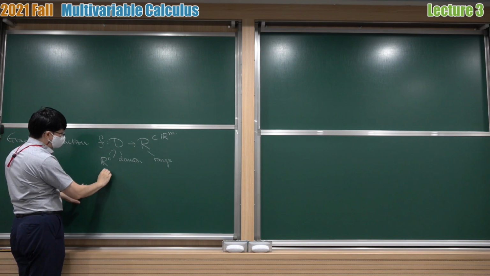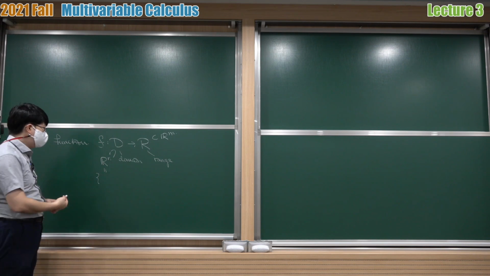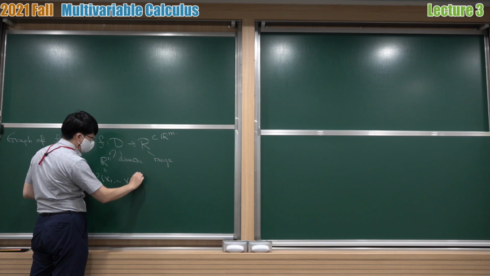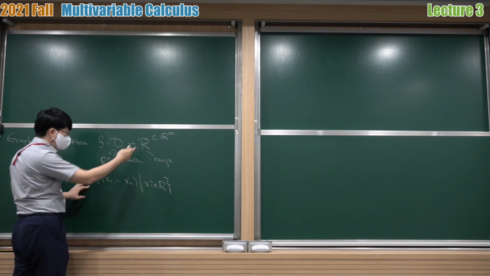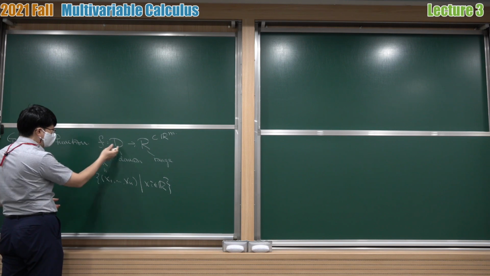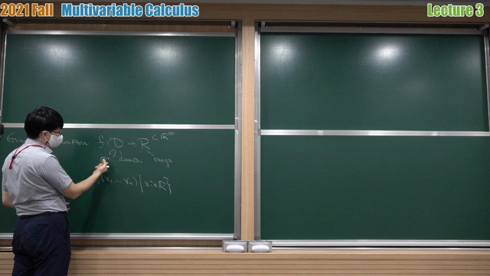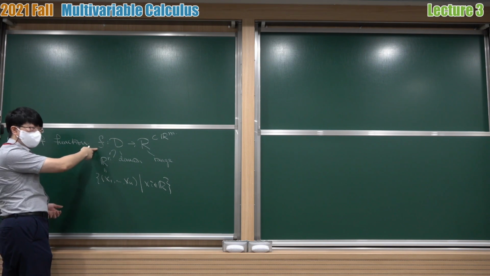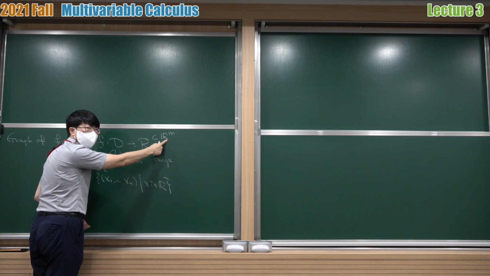So what is n-dimensional space? It's a set of n tuples, n pair of numbers. So say x1 to xn, where xi are real numbers, and Rm are the same. It's an m tuple of numbers. So whenever we have a point inside of this domain D, the subset of Rn, we can put that point into the function f and get another point which lies in m-dimensional space.